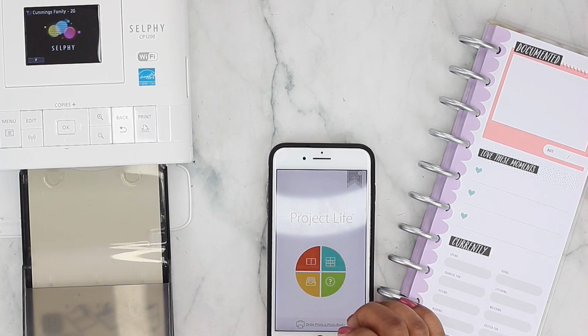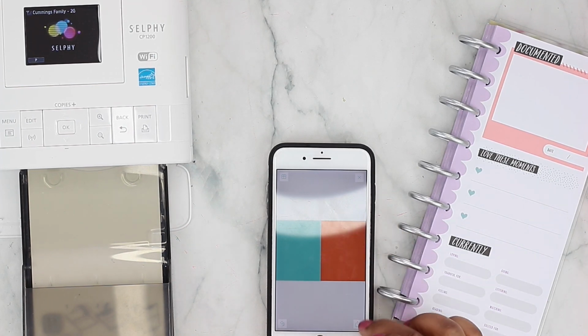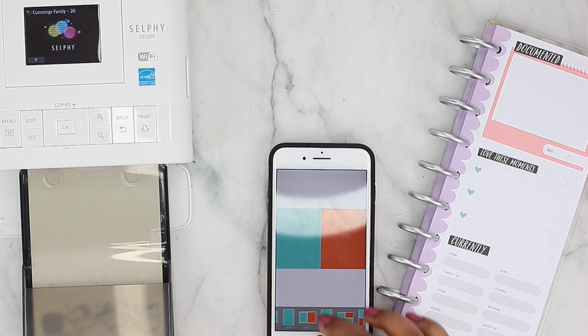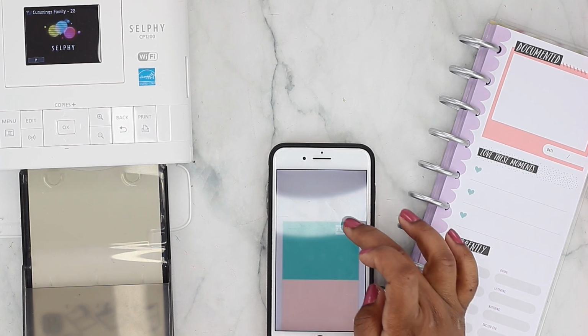But let me go ahead and go into this and choose how I want it to be, because I don't want the orientation to be this way. I want it to be the other way. So let's find a different layout, which is going to be that layout there. And then let's see which photos we want to go in this layout.